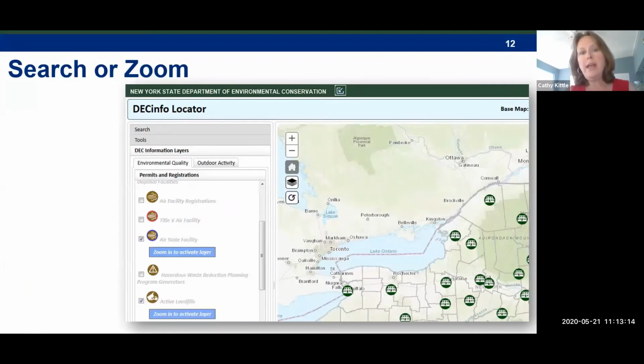So you start again by either searching. I find that's the best way to do it, or you can zoom and our layers will be grayed out. The data layer names will be grayed out until you actually zoom in to activate. We also added this little pop-up box, zoom in to activate layer, because when we went live with our mapper, everybody said it's broken, it's not working, because they would click on, say, air state facilities, and nothing would happen to the map because the extent doesn't show up until you really zoom in more. So we put that little alert box, and that's really cut down on the people saying that our map is broken.